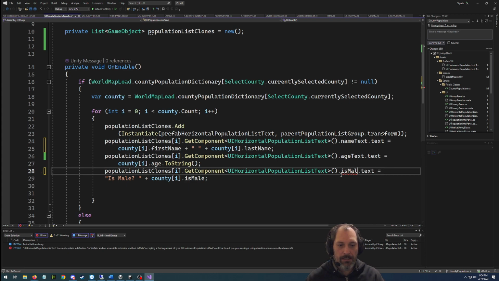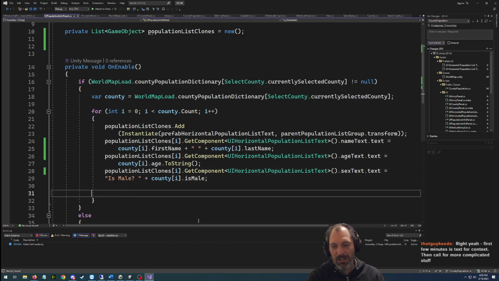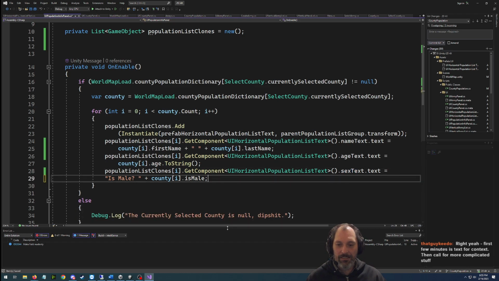This is not what that is. That's the variable. We want this to be age text. Exactly. Because sometimes, probably at least 50% of the time, it's just restart your computer. Okay. All right. So that makes sense.